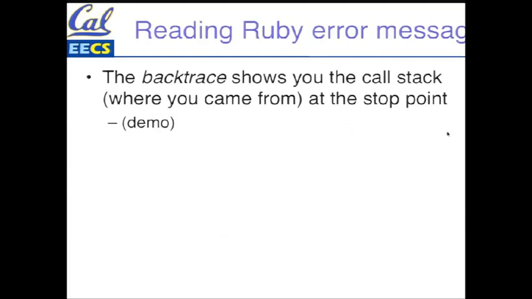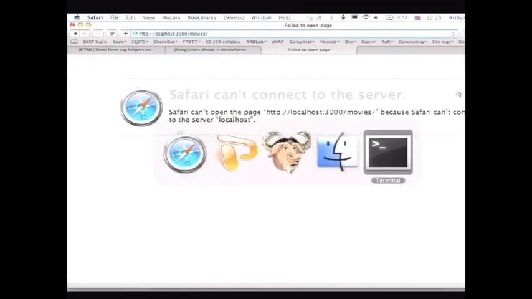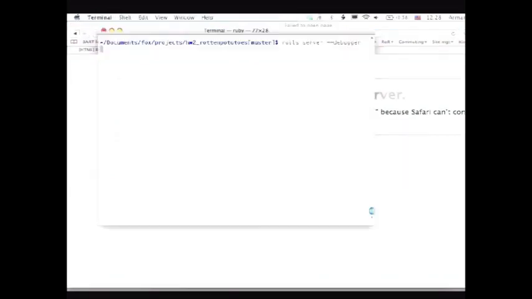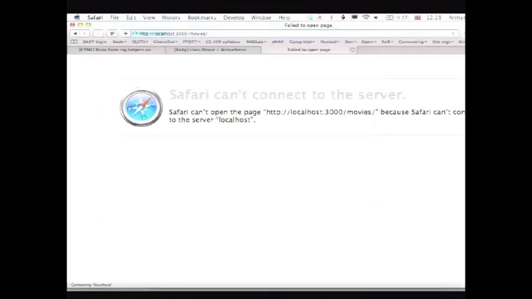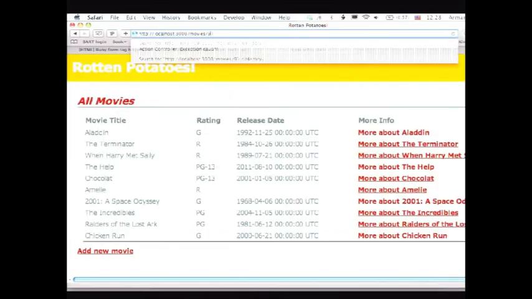Let us cause an error deliberately so you can see what I mean. Suppose that I try to call, let's see, is my movies app running? Let's run my app. OK, now hopefully it's running. Now, what am I going to do? I'm going to deliberately create a route that I know doesn't work. This should map to the show action for movie ID 99999, which I can assure you doesn't exist.